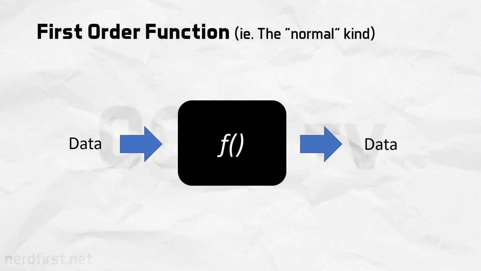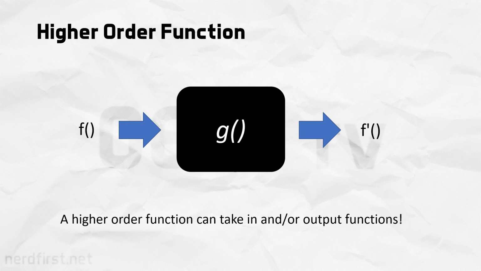A standard first order function will take in some data, do some processing on that data, and then return it. So all that flows in and out of that function is, well, data, variables, information. But when it comes to higher order functions, it does more. A higher order function could potentially take in functions as inputs. It could do some processing, including constructing functions on the fly, and then returning them. So a higher order function is like a meta function, so to speak, because it can actually take in and manipulate functions, potentially even returning new functions. And that's exactly what we're going to exploit.